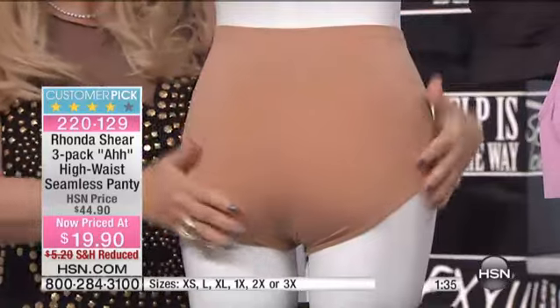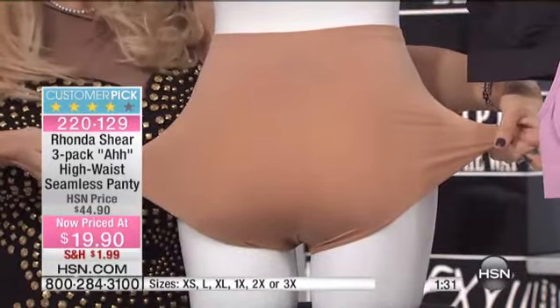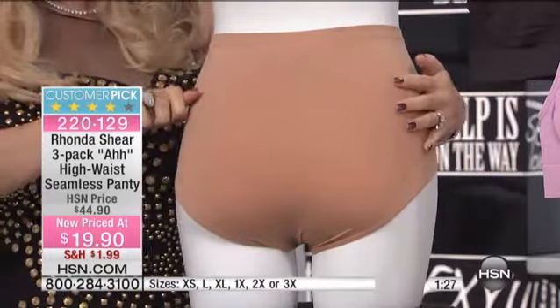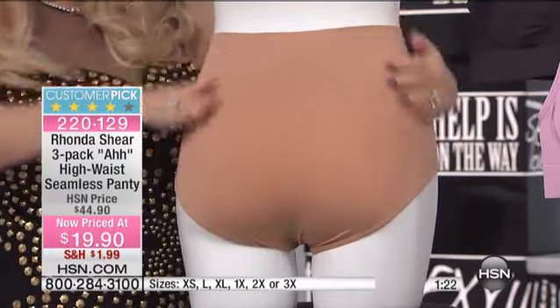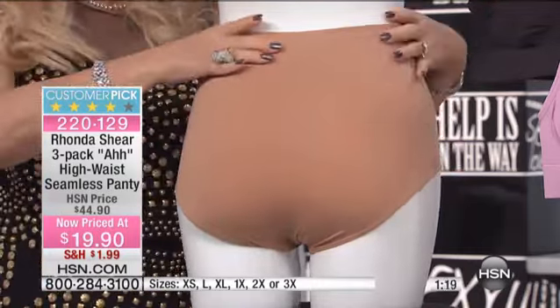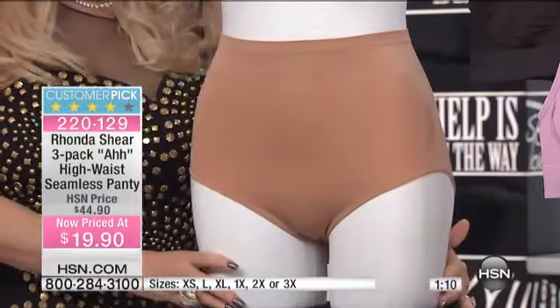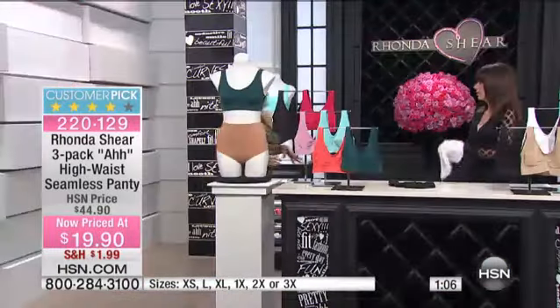Wash after wash, the color stays beautiful. No more panty lines whatsoever. Very generous in the thigh opening. This has become my personal favorite panty. We used to do a modified brief that stopped right about here, so you could get that little muffin top. We've brought it all the way up to the waist so it's nice and comfortable — you cannot detect that you're wearing this panty underneath any clothes. Black, white, and nude — this is a must-have at this price.